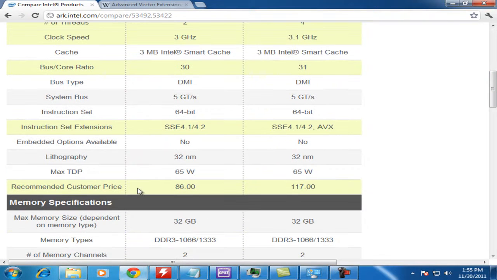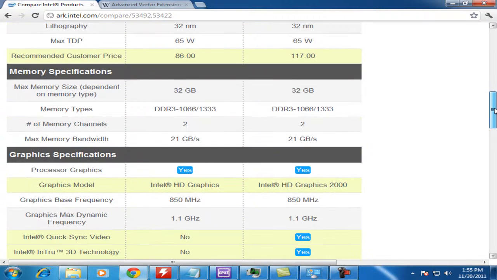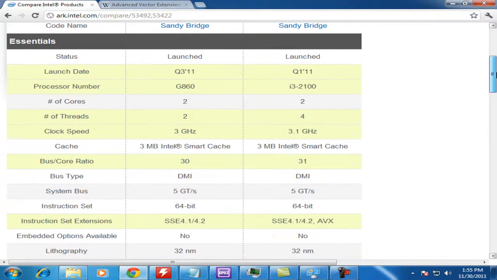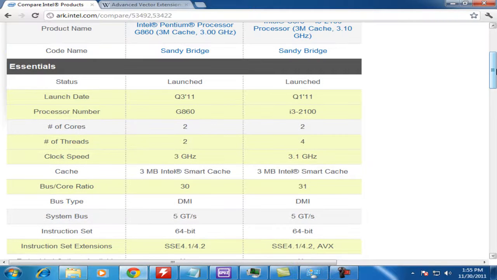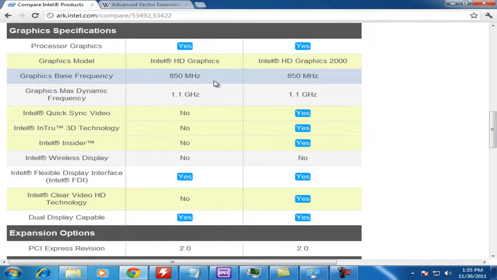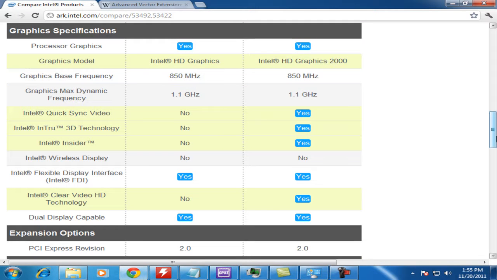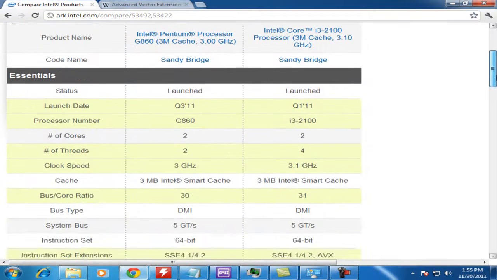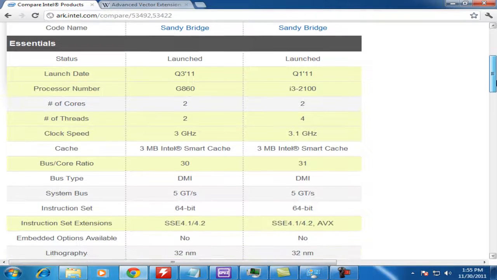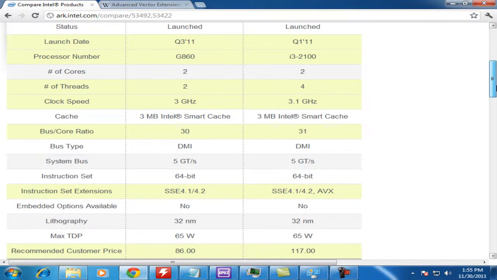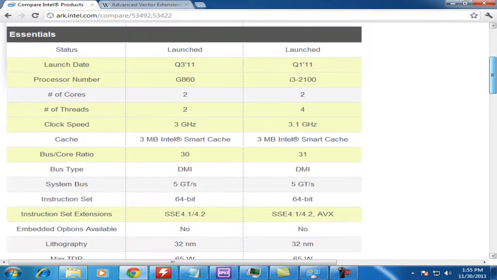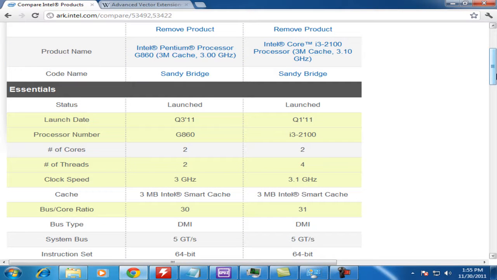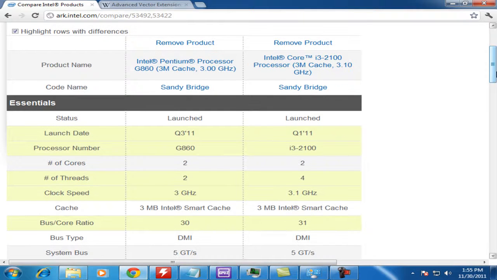So the Pentium is a bit cheaper than the i3, but it lacks some of the features of the i3, like Hyper-Threading. It doesn't have Hyper-Threading, doesn't have the advanced graphics features, and you get what you pay for. So the Pentium processor is a budget processor for low-end computers. For the i3, I think it's a mid-range processor. So mine, I'm used to it. That's why I bought the i3, and it's actually pretty good.